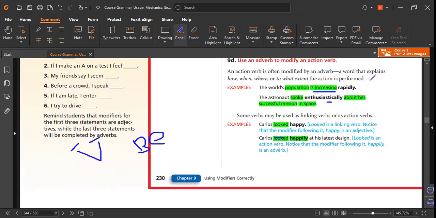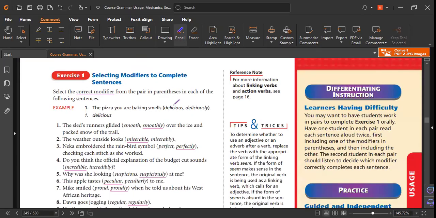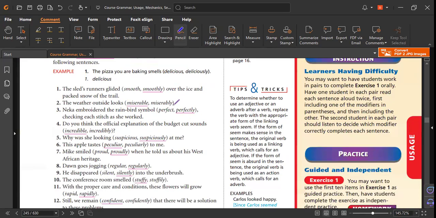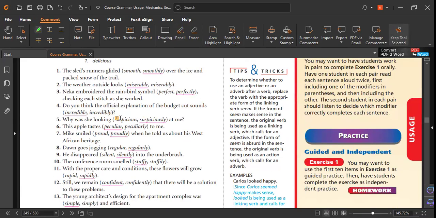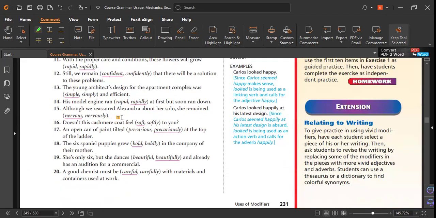Again, take the verb and use the verb to be. "The world's population is rapidly." Wrong. Population is a noun, rapidly is an adverb. So to know whether a verb is a linking verb or not, just delete the verb and check the meaning. And here, of course, we have a lot of simple exercises with answers. Of course, revise all of them. Let's take only one question.